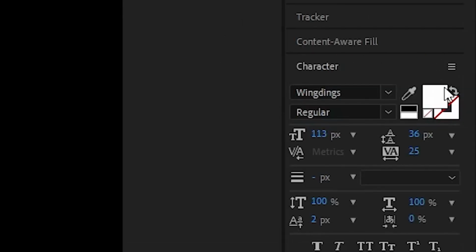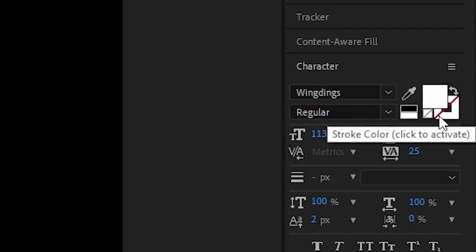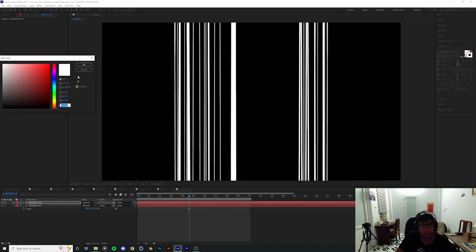And on this one, I'm gonna change the fill of the text to a stroke. And then what we're gonna see here is actually the outline of the text instead of the text itself. So I'm gonna change it to red, for example, so that it's easier to see.